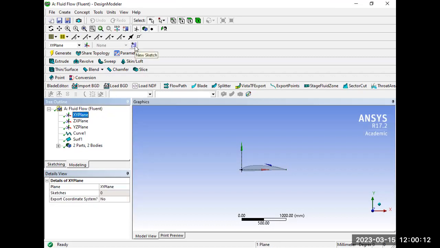This blue one. You can see they're mentioning here new sketch, this blue color, new sketch on the top, above the parameters. Can you see it, everyone?